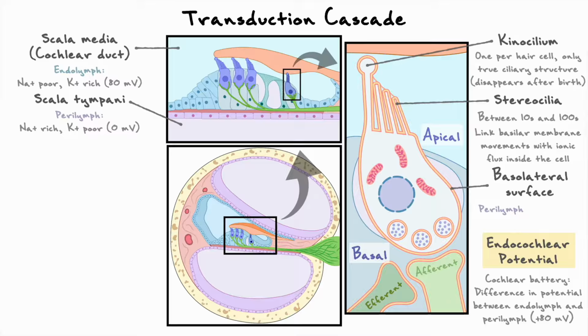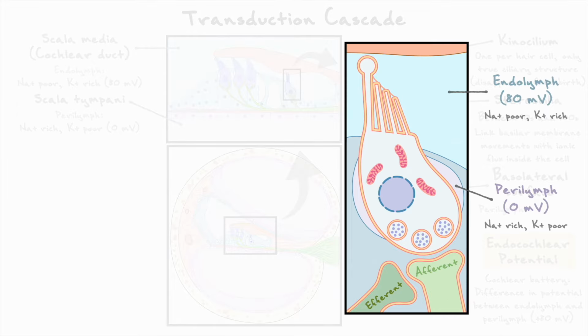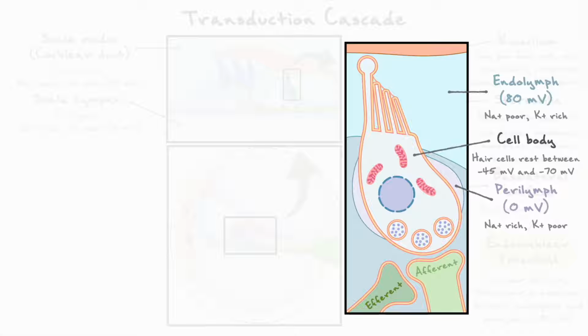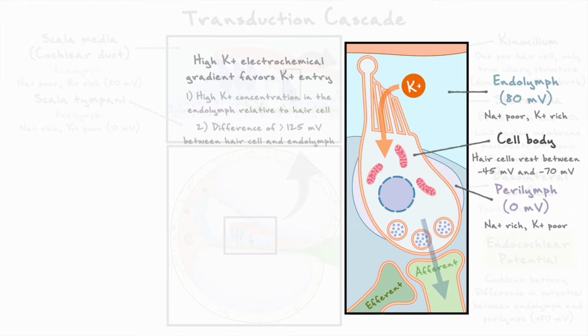To get some intuition on why this is all important, let's consider our inner hair cell more closely. So, hair cells typically sit at a potential between -45 and -70 mV at rest. The first event of transduction, as we will see later, is the entry of potassium through the stereocilia from the endolymph. This entry of potassium depolarizes the hair cell and makes it communicate with the afferent fibers. Now, as we know, endolymph is rich in potassium and 80 mV more positive than perilymph. Accordingly, endolymph is actually 125 to 150 mV more positive than the inside of the inner hair cell.